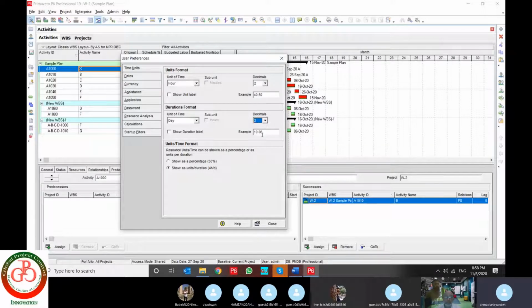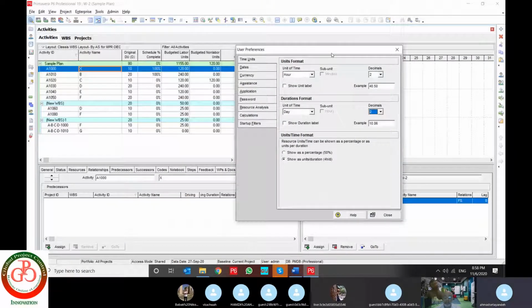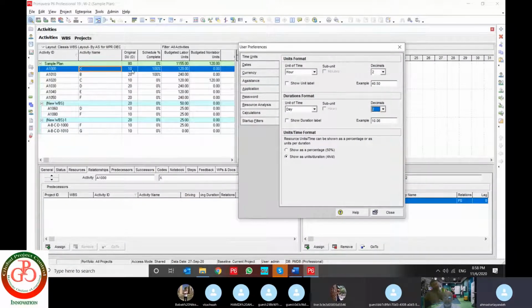Because if you change your decimal to 0, you cannot find many of your problems, for instance, in your duration. If you change it, you can find the example.